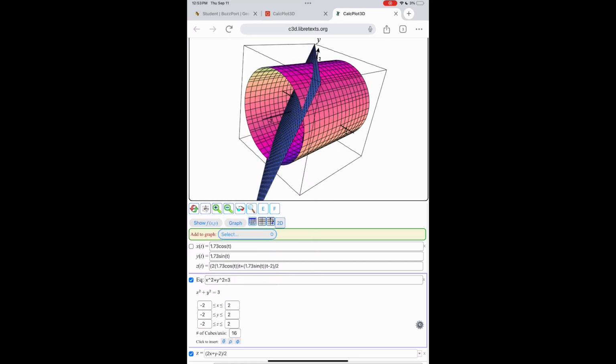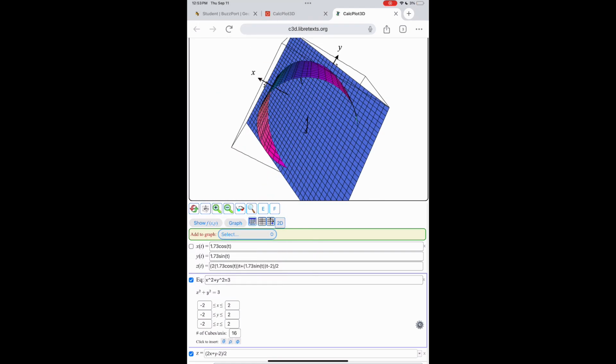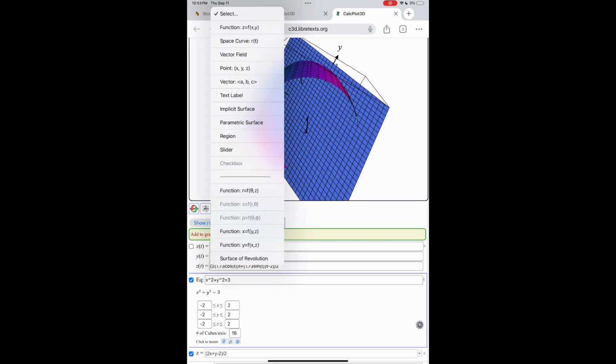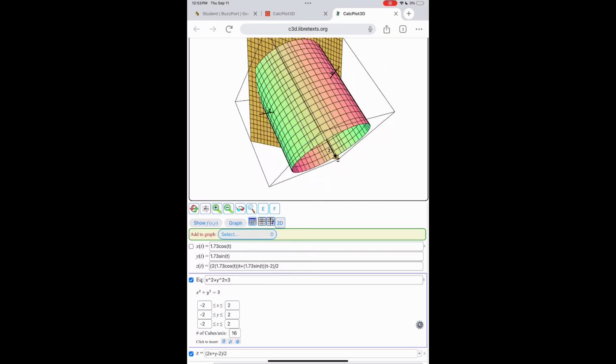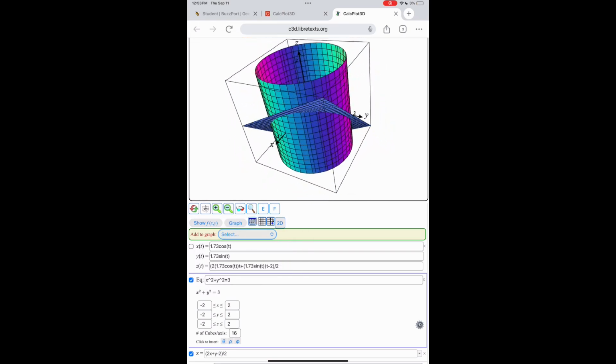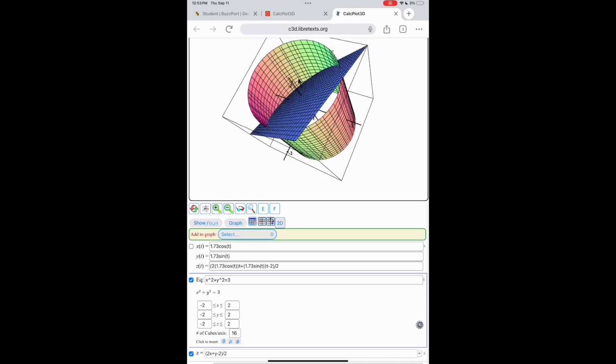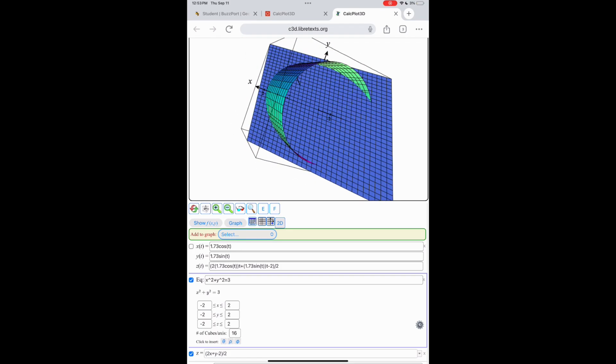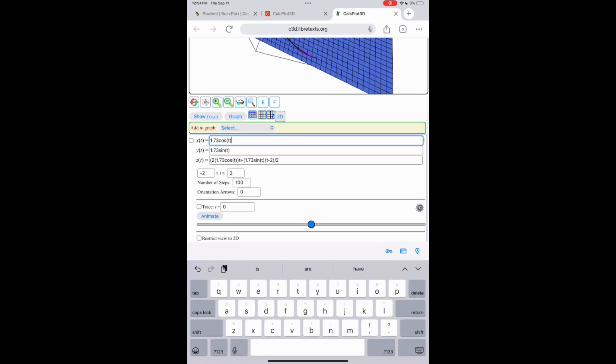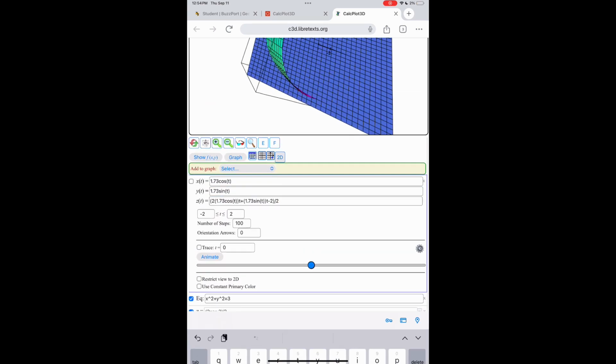I believe, maybe r(t), because to get an ellipse, I wanted to parameterize it. So by parameterizing it, we get 1.73 cosine t, 1.73 sine t, and then this entire equation for z.